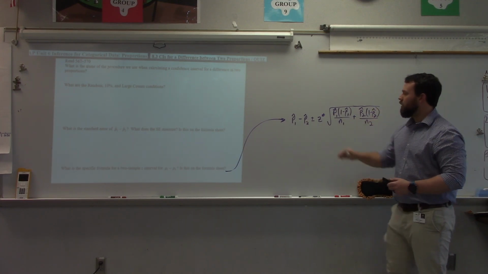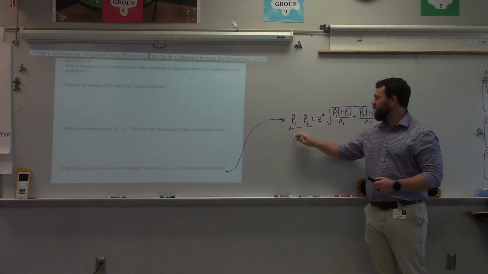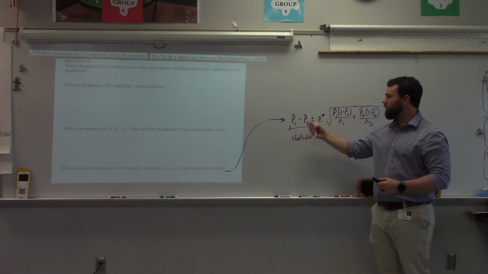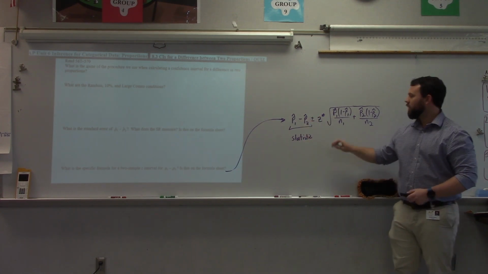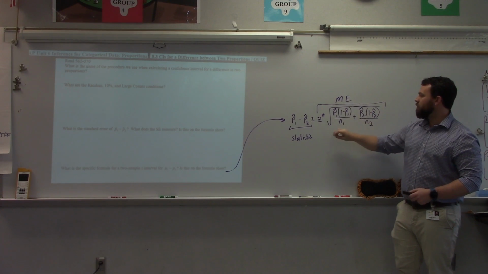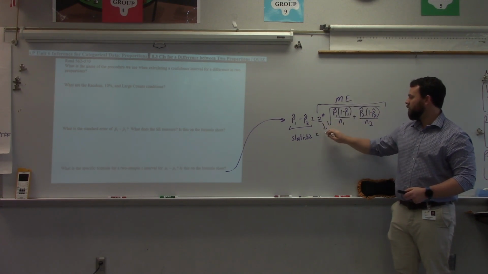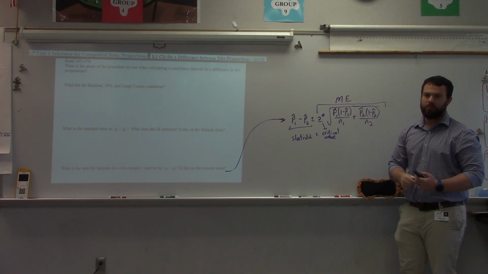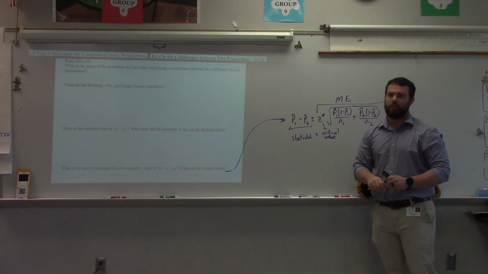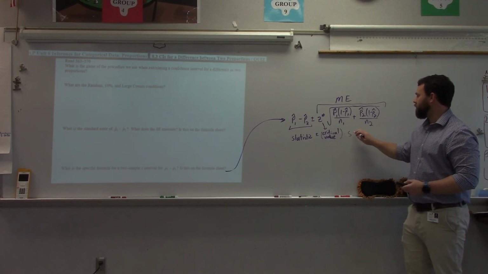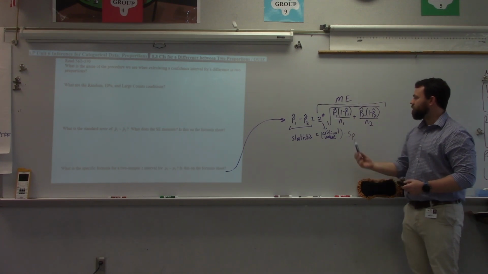Oof, that's a whole lot, isn't it? But don't forget, if we understand that it's a point estimate or a statistic, we know we want to estimate p1 minus p2, so there's the statistic for it. What is this overall thing called again? A margin of error. And that margin of error is made up of a z or critical value. And it is important that we say critical value, because next unit we're going to talk about what are called t-scores and t-distributions, which is something unique to means, okay? But we'll explain why there. But critical value times what? A standard error.